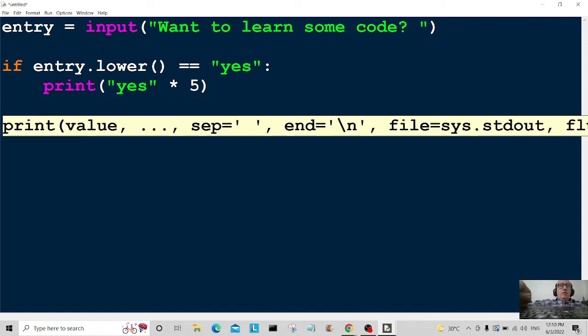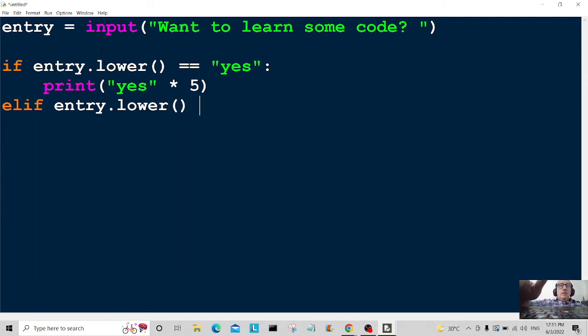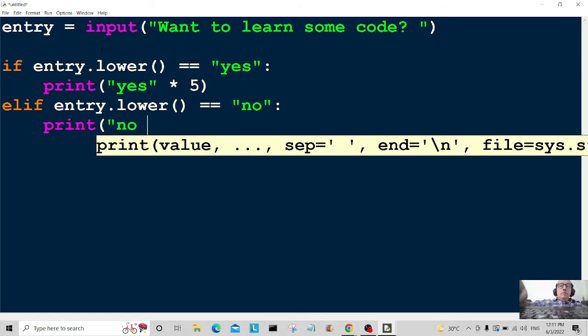Now we're going to use the elif here, else if entry.lower is equal to no, print no times 5.